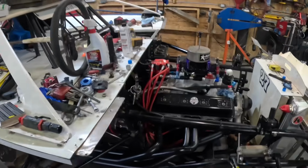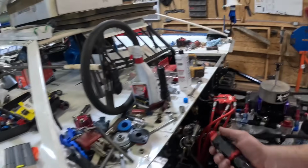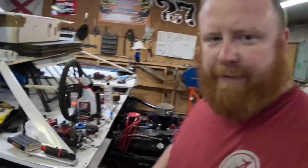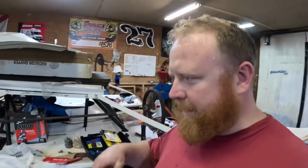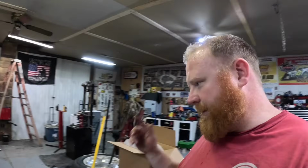But they're plumbed in there, so now I'm gonna plumb in this fuel shut off. I like to run a fuel shut off going into the fuel pump. That way, if we ever had to change fuel pumps, take the fuel line off, whatever, fuel don't spill everywhere and siphon out. So now I'm gonna try to figure out where I want that, and then I'll pick you back up.